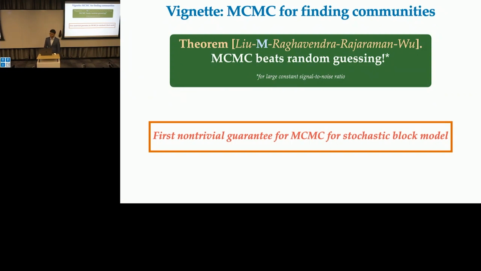So MCMC, of course, ran in polynomial time. But do you have something for linear time, or is it still polynomial, or what is the time for which you run MCMC? Right. So I guess our running time is also n to the 4. So okay, there are definitely screws that can be tightened. No, that's fine. I was just making sure. Yeah, I guess anyway, the way I see this is eventually the goal is to say something about Markov chains being optimal for a large class of inference problems, and these are maybe first steps towards building the theory for slow mixing Markov chains to articulate these things.